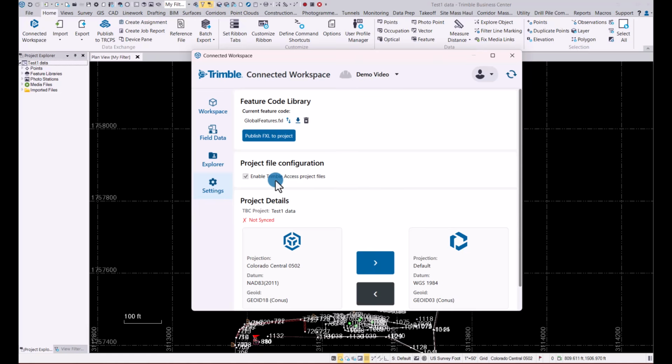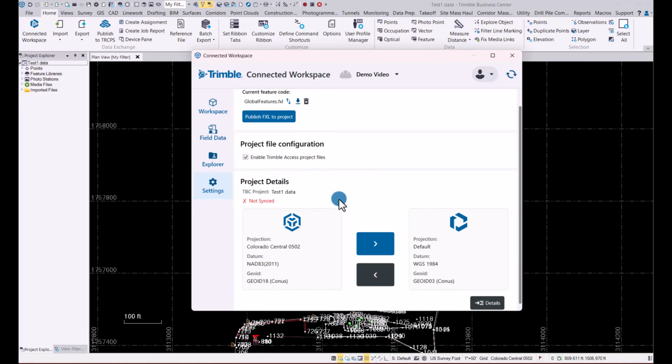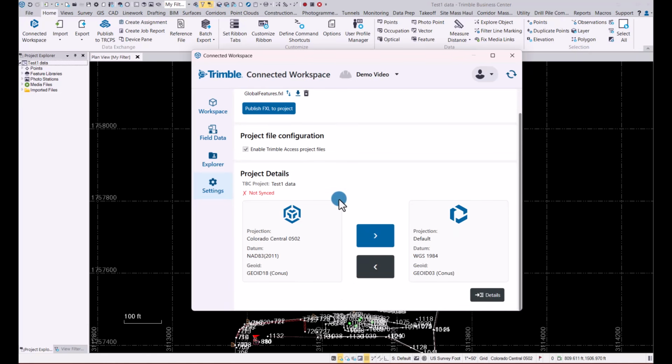If you want to be able to create Trimble Access job files, you just make sure you tick that, enable the project files in there, and then down here you can see we now have our coordinate system that we chose for Trimble Business Center. This is the coordinate system that it has in the Connect project, and we can now tell it please sync it to make sure that my coordinate system in Connect lines up with my TBC project.